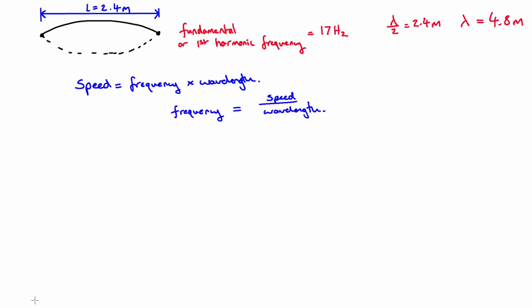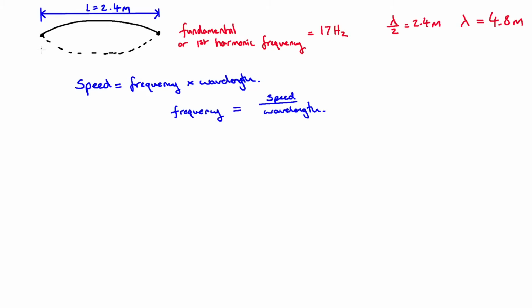Just rearranging that formula above, we can say that the frequency of the wave will be speed divided by wavelength. Now, if you imagine the fundamental frequency, or the first harmonic frequency, that was 17 hertz in the example that we showed above, if we increase the tension in the string, that would cause the waves to travel more quickly down that string. The incident wave that travels down from the vibration generator to the pulley would travel more quickly. The reflected wave would travel back more quickly in the opposite direction.